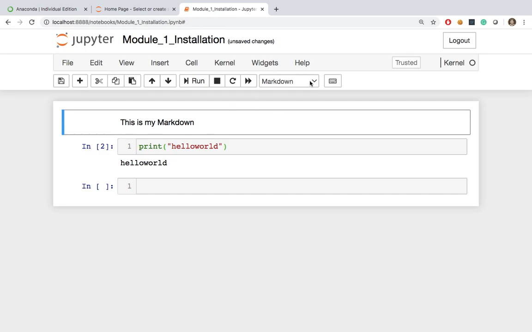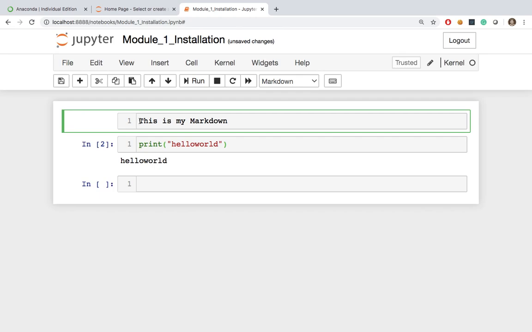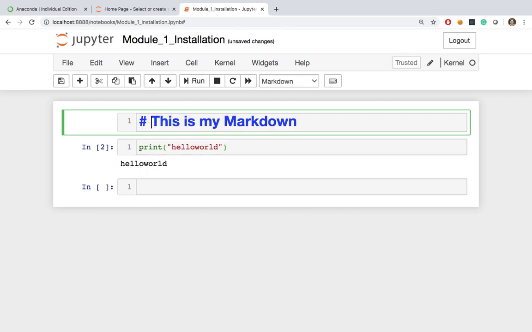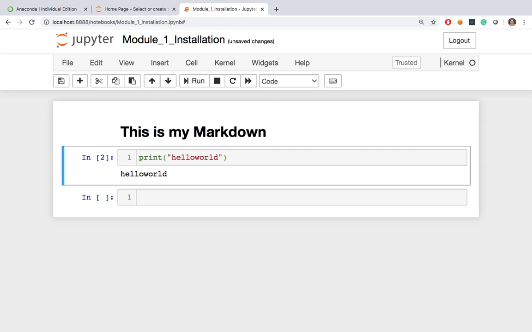For this markdown, if I write a hash, it will give me a heading. So for some kind of information we want to put, like this is my starting code, or this is my database connectivity, I could write it, and then below it I could write or execute my code.